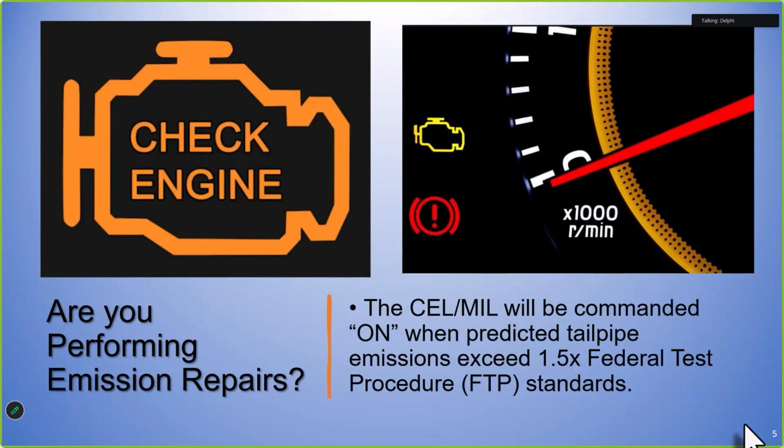Okay, just a reminder, I hear this all the time: I'm not in an emissions state, I don't need to do this. My simple answer is, if you're repairing a check engine light, you are an emissions tech, because that check engine light is predicting that tailpipe emissions have exceeded 1.5 times the federal standard test procedure. So to do this, you are following the law, you are an emissions tech, and you're going to get that check engine light to go out.